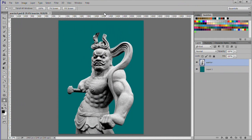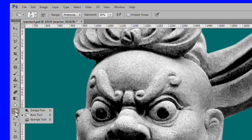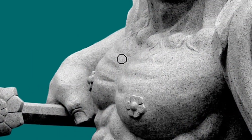Next, we will touch up some areas on the warrior. Zoom into the face and fix the left eye with a black paintbrush. We need to shadow the right side of his armor vest to differentiate it from the arm that comes around and holds the sword. Choose the burn tool set to mid-tones and a 59% opacity. Use a soft brush size 20 and shadow the edge of his vest on the right side of his body. At this point, the changes are destructive, so be careful, and if you make a mistake, use Ctrl-Alt-Z to undo, then try again.